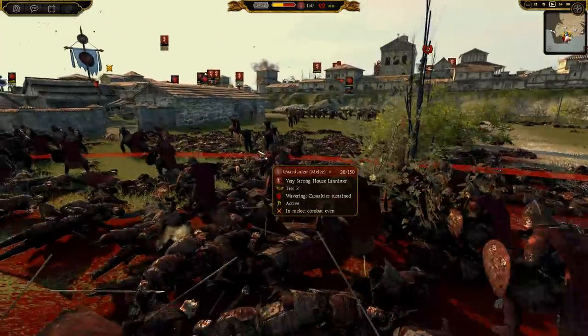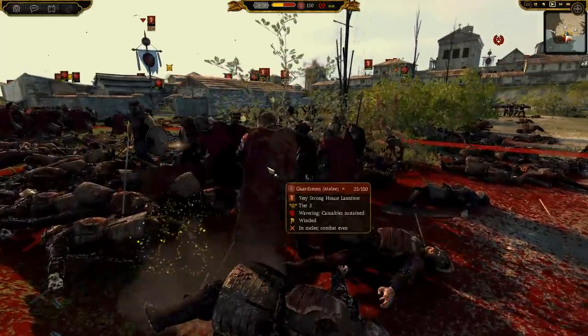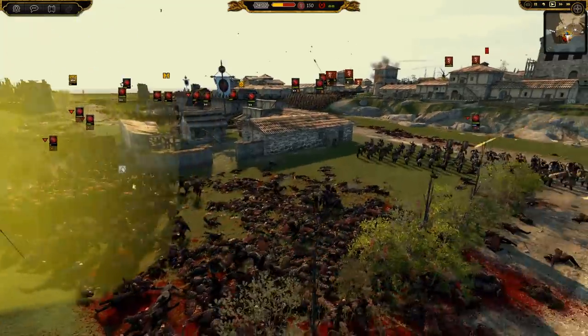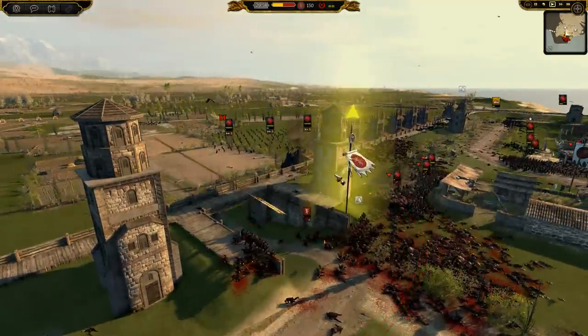And thanks to my javelins, we were able to clean up this mess, but it is just red all over. Blood all over the place. My Unsullied, unfortunately, are breaking. But finally, we have taken this gate. We can now capture it and silence these arrow towers.